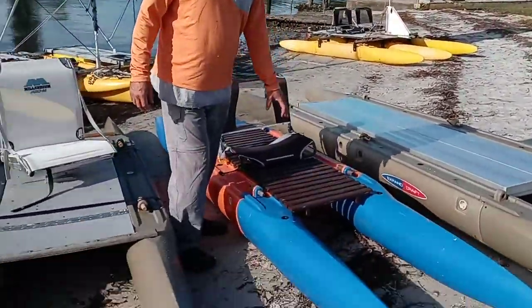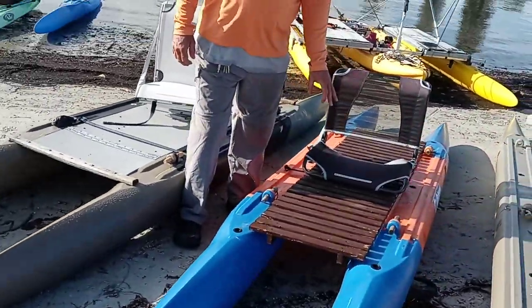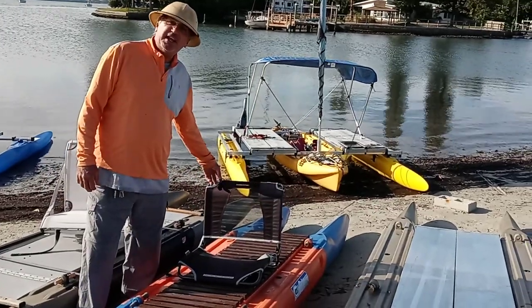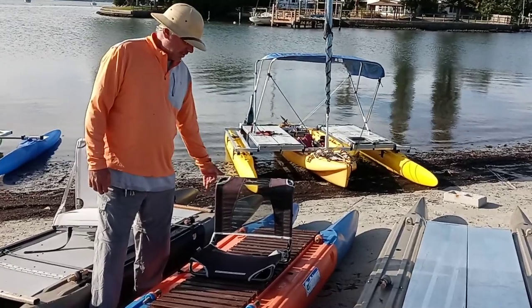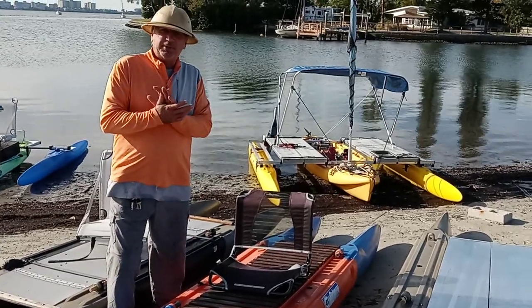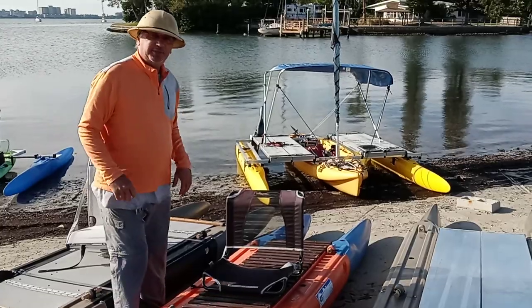This one is a homemade deck — just wood slats. It's very, very lightweight, and that helps of course. Instead of a kayak seat, it uses a stadium seat. It's actually quite comfortable and has good adjustment on the back straps. It's not like a kayak seat where your skin is up against it — you'd sweat like a pig in Florida summer. Not a problem today; it's nice now.